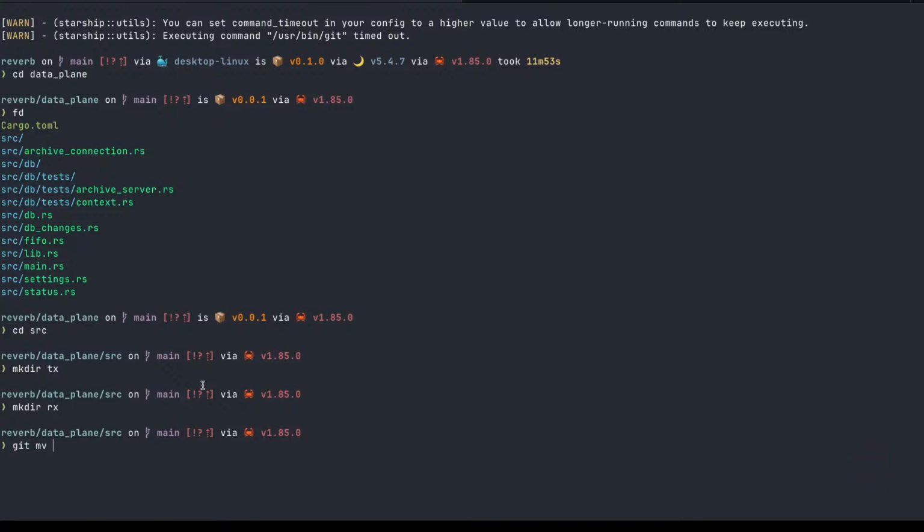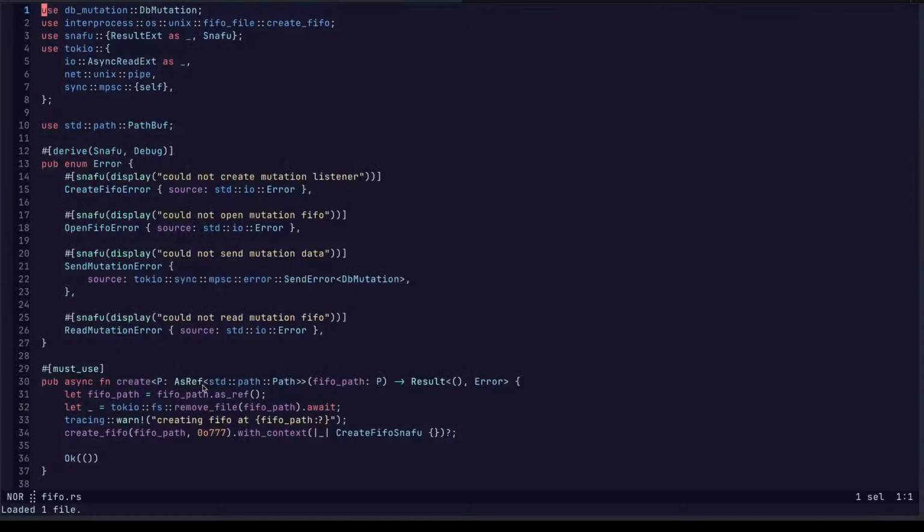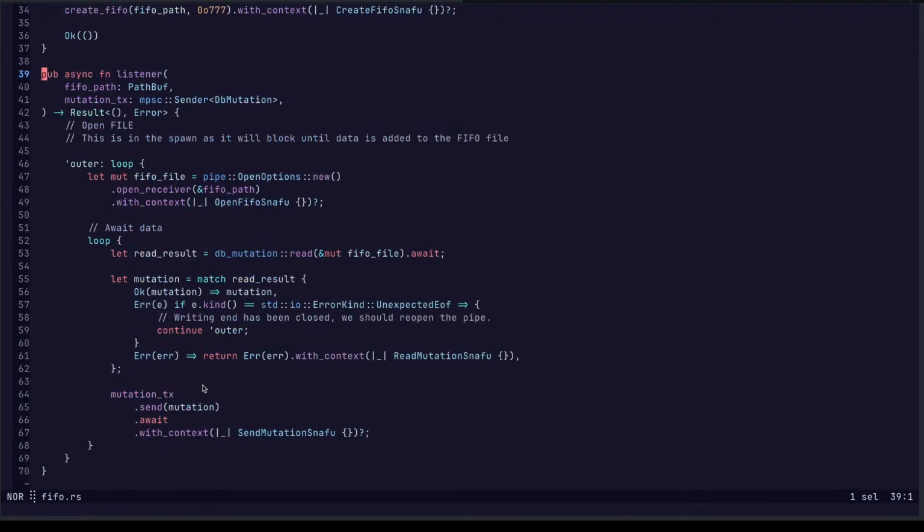Git move DB changes.rs into, that's on the TX side. Create a FIFO and we create a listener. This is on the TX side.